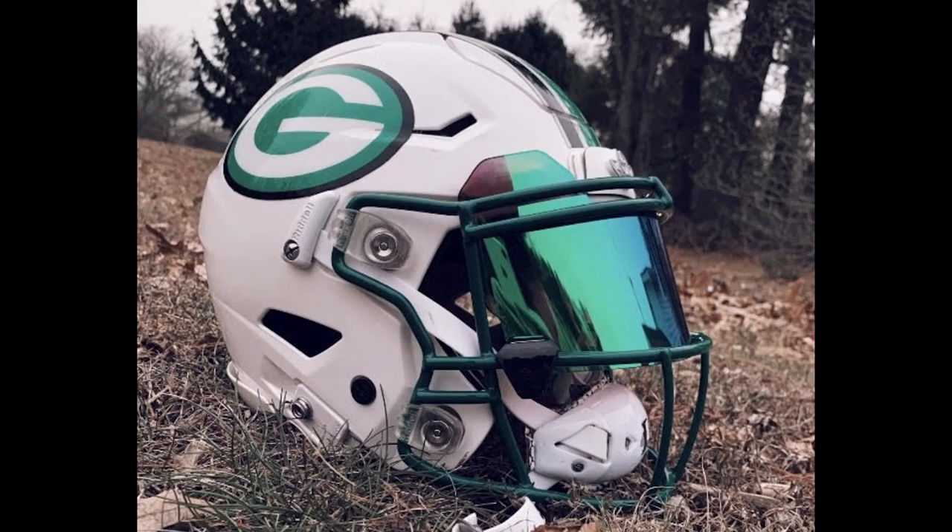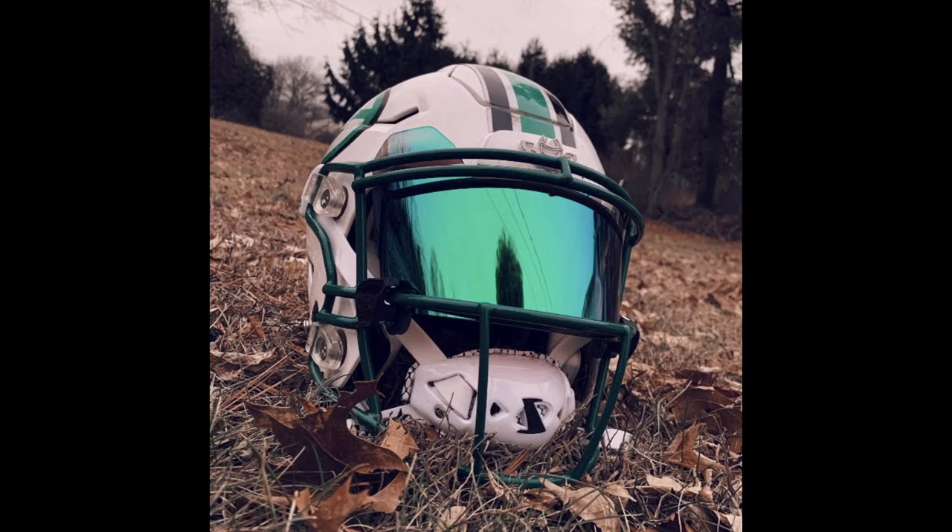First up is Ethan. He says: 'I play football at Griswold High School, I play varsity free safety and wide receiver, and I love your videos.' Thanks, Ethan. The Green Bay Packers are the only NFL team that does not license their logo. So if you want to use a logo from any NFL team, technically you can't profit off of it — except for the Packers. That's how Georgia wears the exact same logo, just a different color scheme. There's absolutely nothing wrong with Ethan's school using this logo.